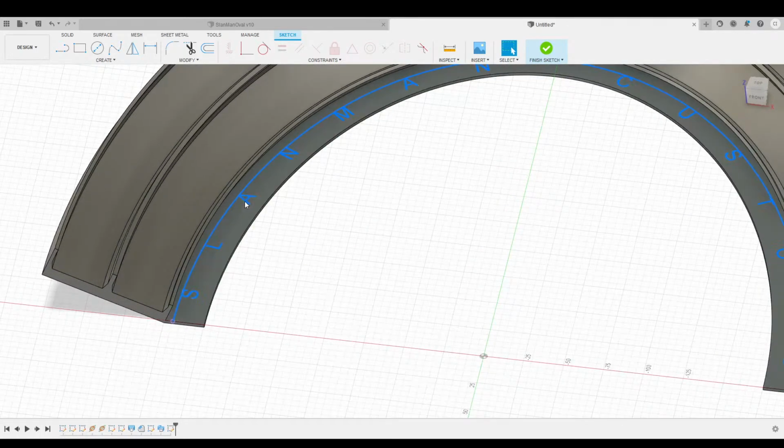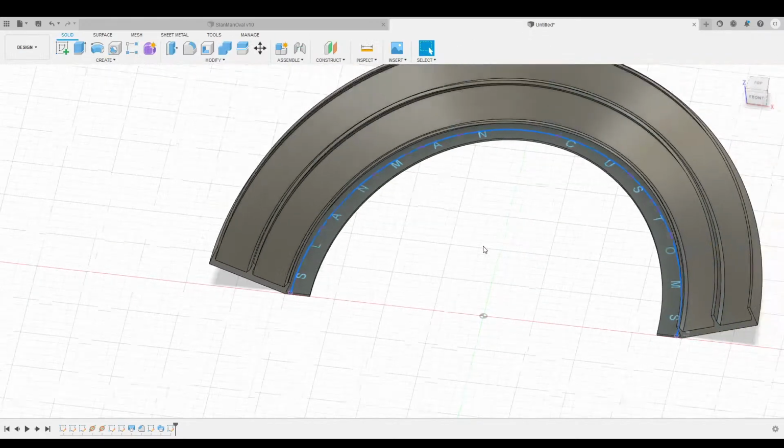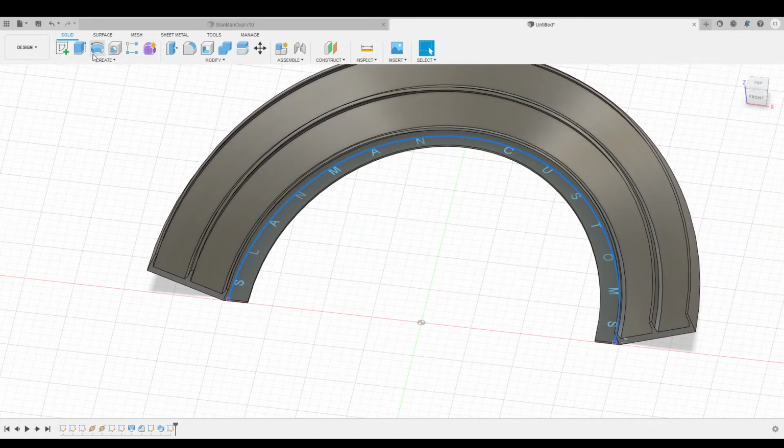So what we're going to do is... Oh, we're going to finish our sketch first. So finish our sketch. So we sketch this on here. So now we're going to extrude. Extrude's typically what you do when you have a sketch and you want to make a solid object. So we have one body here, and we basically want to etch this text down into it.